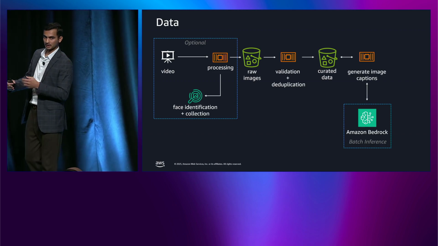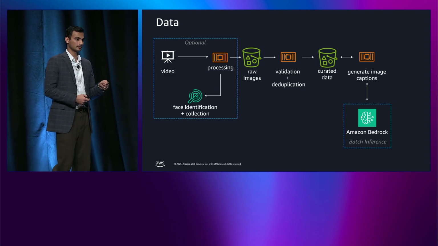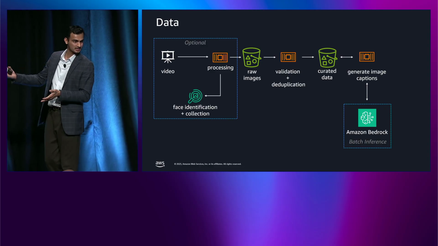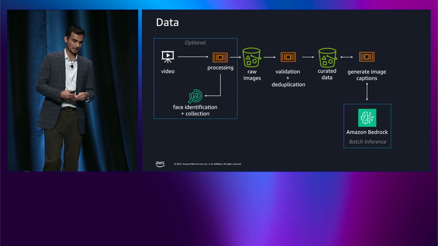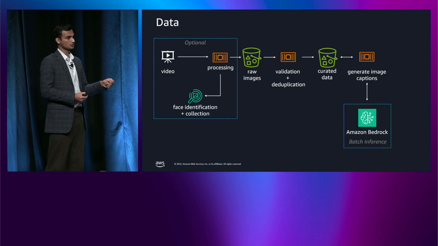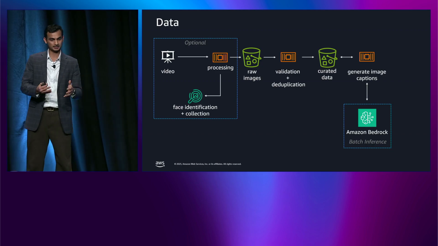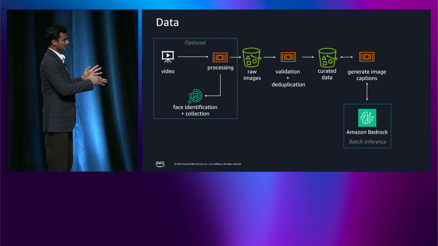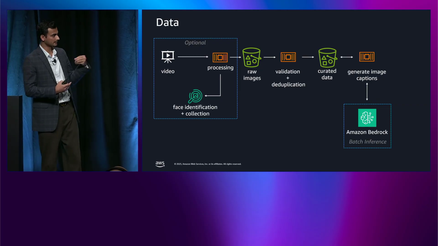From that point on, you can use services such as Amazon Rekognition, which is a computer vision AI service, to identify first of all whether there is any human or a face in that image, so that you can use it. Otherwise, you can discard the image because it's of no use to you in the fine tuning. Another thing that Amazon Rekognition allows is the face collection feature, where you can identify which character is in that image. That's also key, especially if you are training the model to generate multiple characters, for multiple character consistency. This also is a key step here. The outcome of this stage is the raw images, where you have organized images extracted from the video.